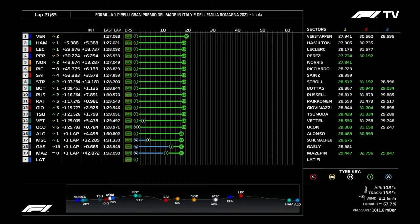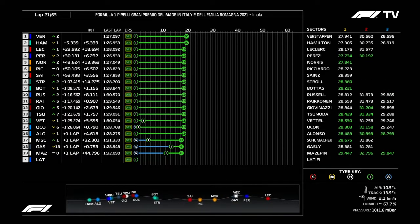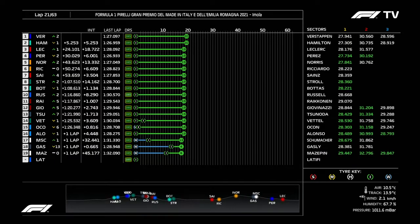Thank you very much. Look, they're all struggling for the tyres going off. You can see that dry line appearing more and more. But they don't want to be that guinea pig to come in. They don't want to be the first one to make the switch onto the slicks. They'll wait for someone else to do it, thank you very much. And that's what the message to Lando Norris was all about.